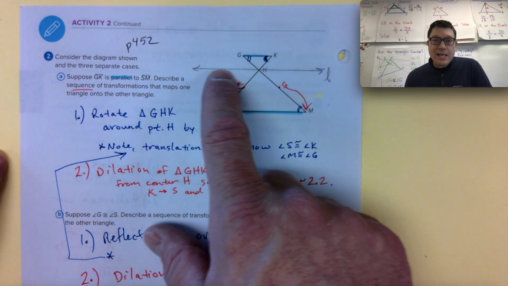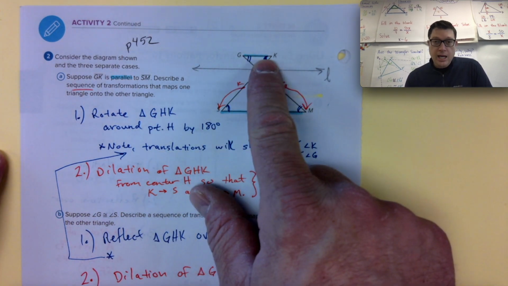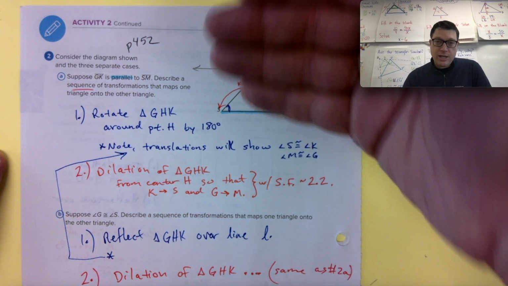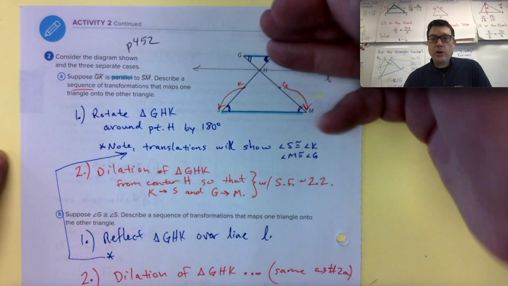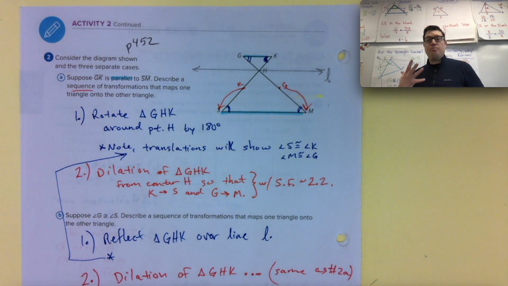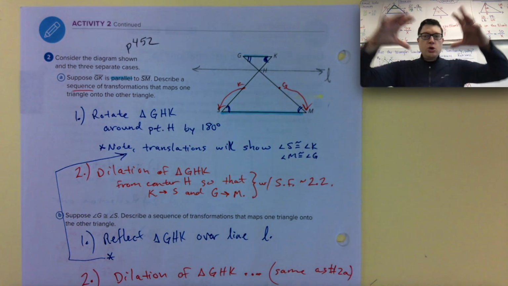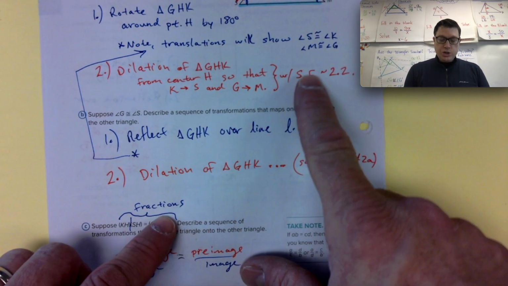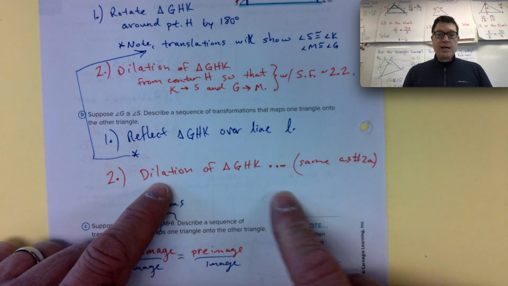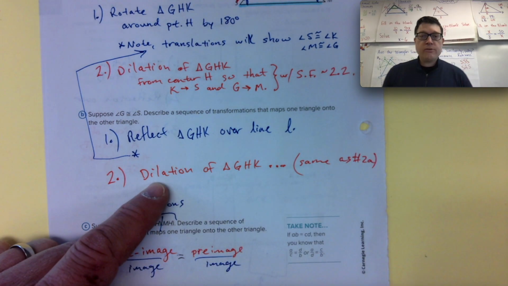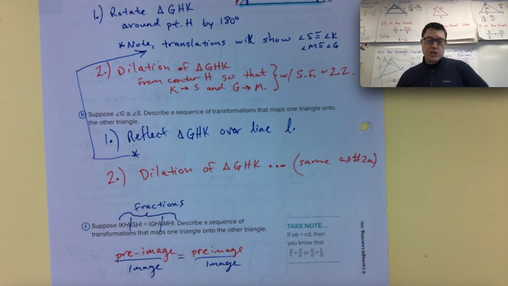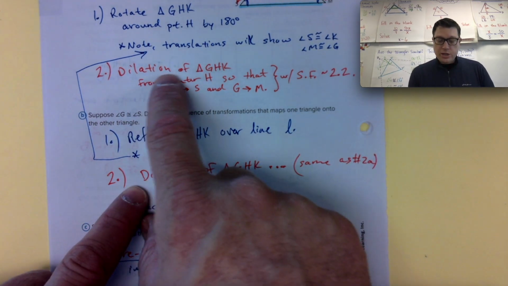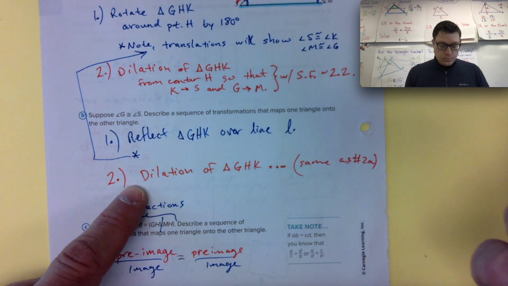and it's going to be perpendicular to GK and SM, when you use that line to reflect the small triangle HGK over it onto the bigger triangle, and then use a dilation, we do actually wind up showing that angle G is congruent to angle S. And it's the same sort of argument or conversation about how much of a dilation it is and what's the center of the dilation. So really this is just a reiteration of what we said in question 1.